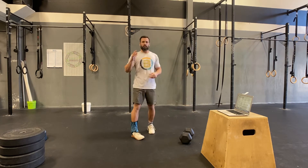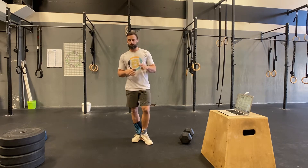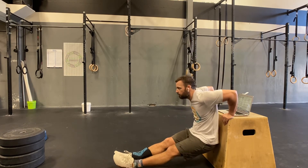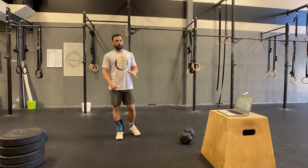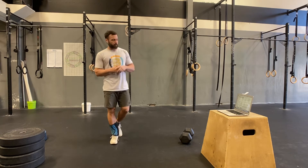For the dips: ring dips are allowed if you have rings at home. If you don't, the kitchen countertop corner dip works really well — I've demoed it a few times. You can also do dips off a box or a ledge of some sort, or put two boxes with your hips in between. Any one of those dipping options is fine. If you can't do those, a regular push-up is also fine — keep good clean form, no worms, and elevate if you have to.